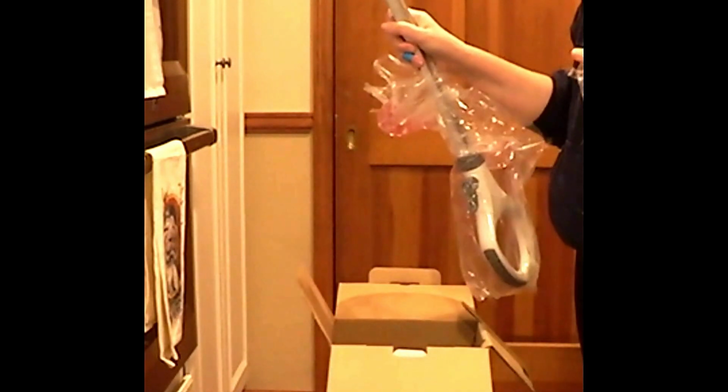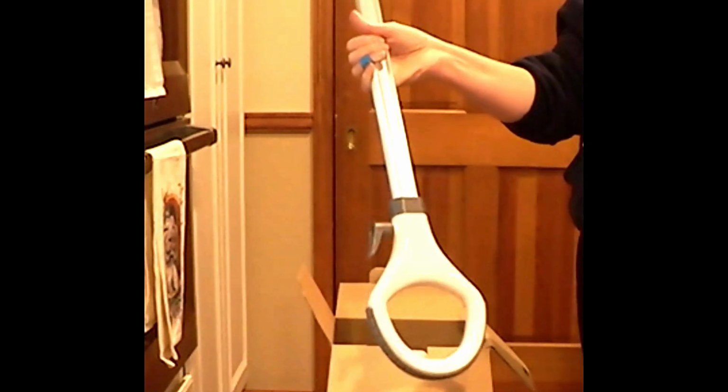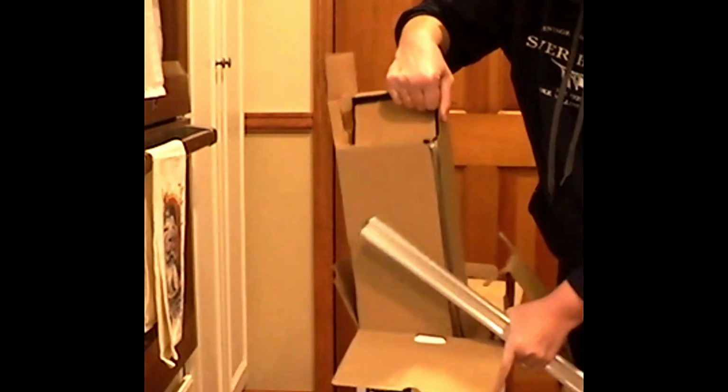There's a bolt here, a screw. That over here. And there's the handle. And now we need the tank. I'm going to flip the cord and all that. Okay. Alright, so we've got this.